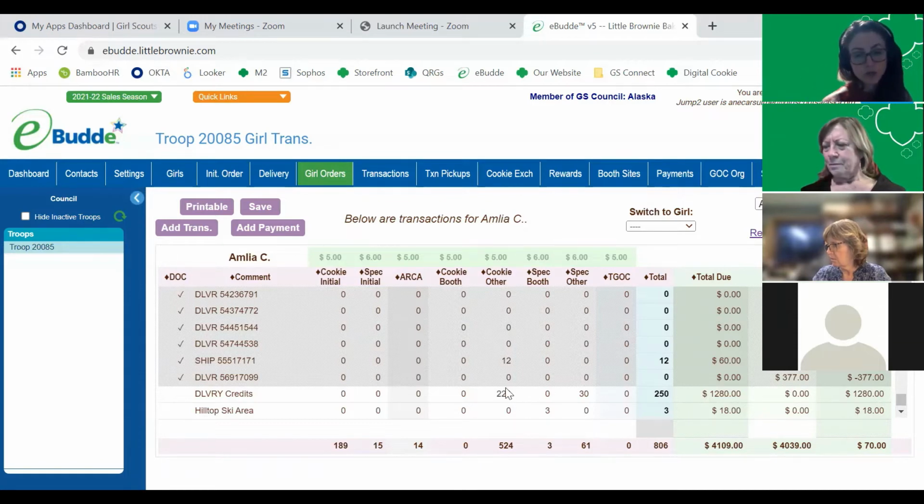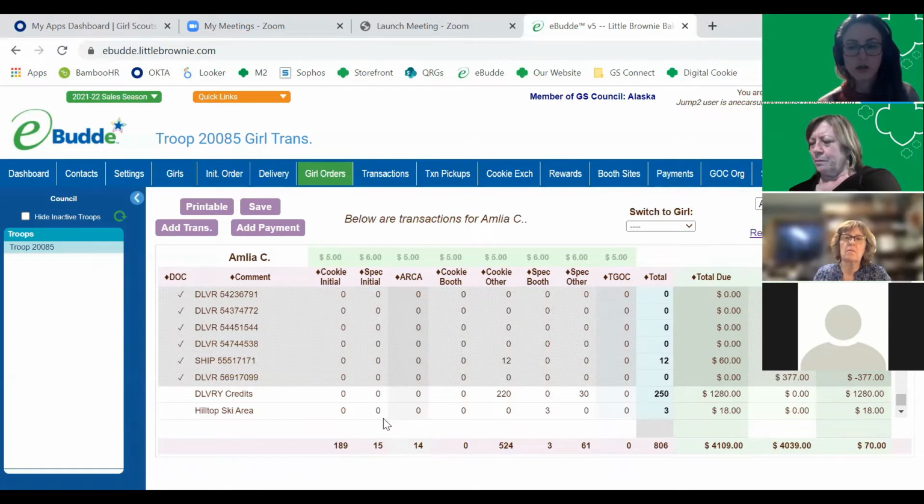She picked up 220 more cookies after her initial order and 30 of the $6 cookies for 250 more cookies after her initial order. The total due for that is $1,280. eBudde does that math for you. The $1,280 is over here.